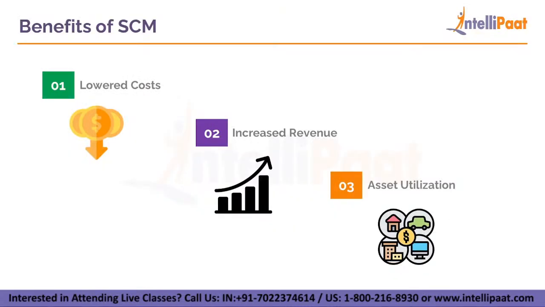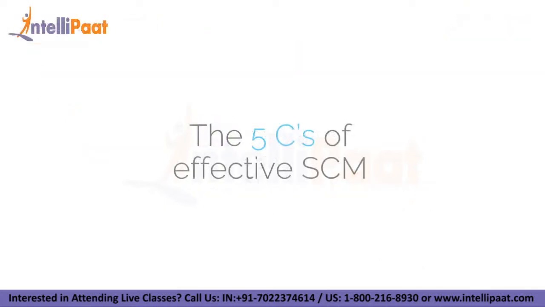Rather than adding wear and tear to manufacturing equipment needlessly, businesses can produce to the need. Supply chain management allows organizations to deliver more quickly, ensure products are all the time available, reduce quality issues, and navigate returns with ease. Ultimately, it improves the value of the product, both within the organization and for the customers. Now that we know a few benefits of supply chain management, let's move on and talk about the 5 C's of effective supply chain management.